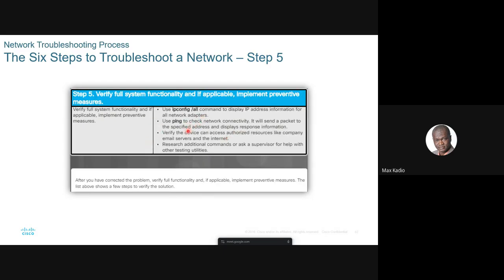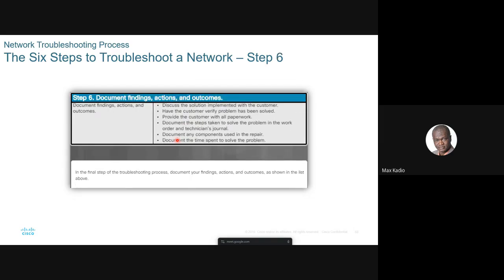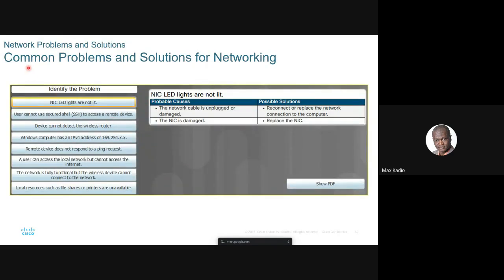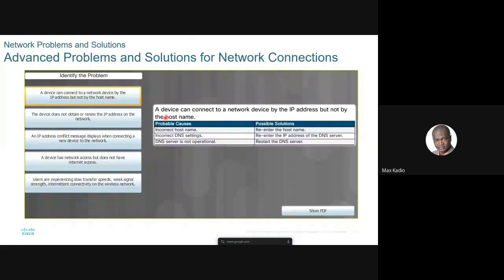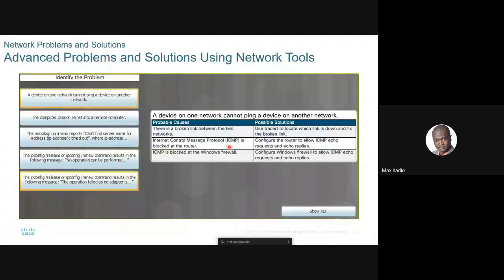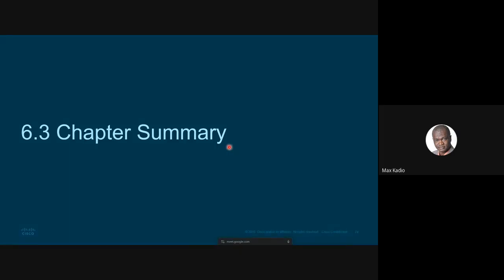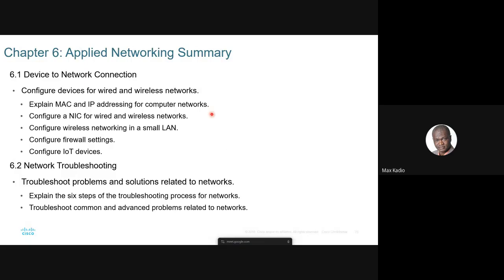So when we do the revisions, I'll bring you some questions, and you must try to explain to me how you can find the solution. You have all these steps, and also some problems and some issues we get in a company. So step by step, you take your time to check. It's straightforward. So that's all for chapter 6. I'll send you some questions that could help you to focus on what is the most important.